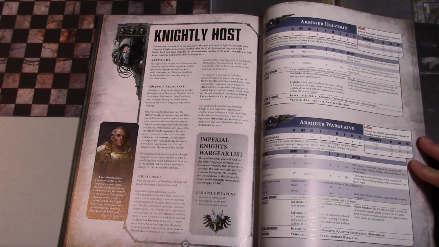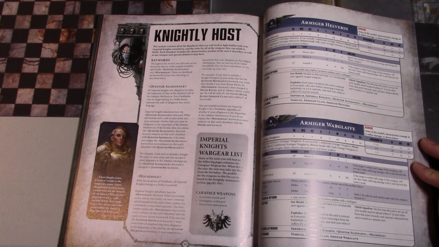The household would be changed to House Raven, and its mentor ability would say reroll hit rolls of 1 for House Raven Armiger class. Okay. You can instead nominate any Imperial Knight to be a Freeblade, regardless of whether it owes its allegiance to Imperium or Mechanicus. If you do so, replace the household keyword with Freeblade.